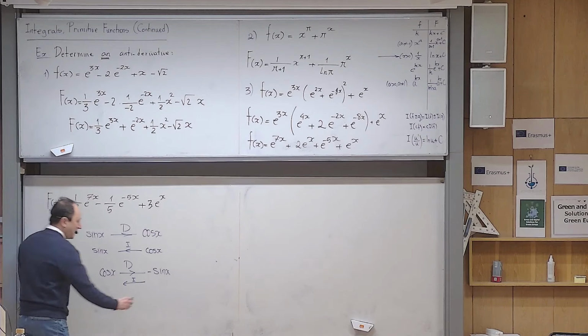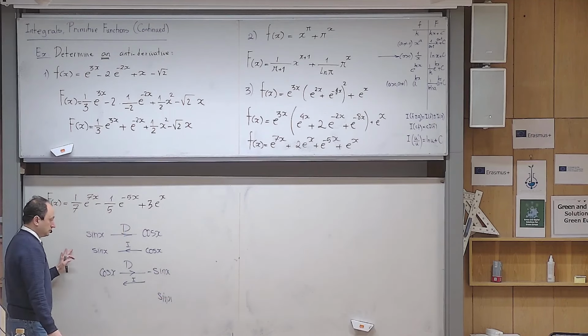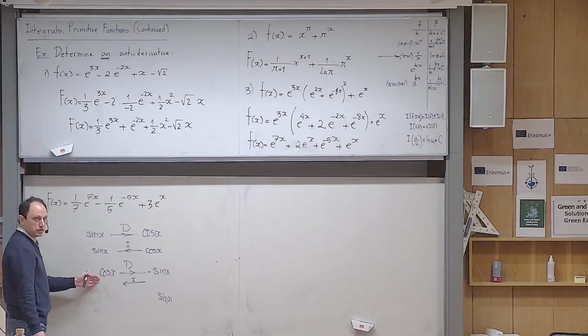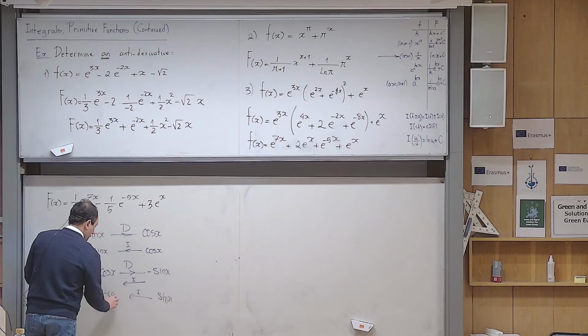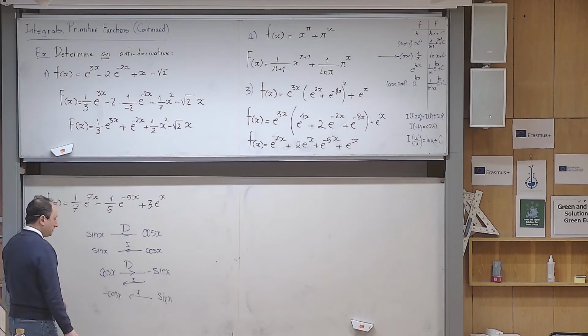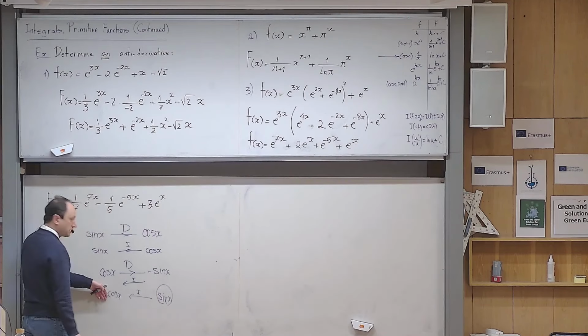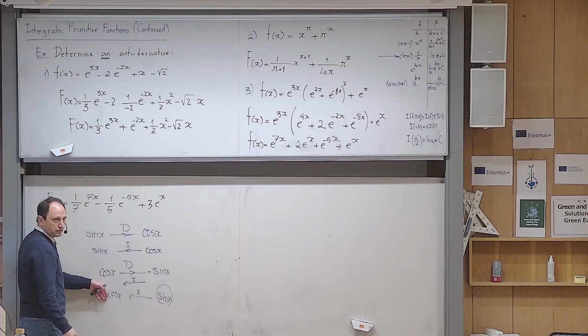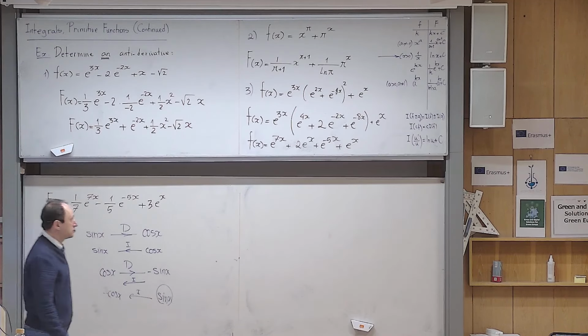Okay, but what is the antiderivative of sine x itself? Minus cosine x. Yes, that's it. It's minus cosine x. In other words, if you don't like this method, I am asking you to give me a function whose derivative is sine. You cannot say cosine because the derivative of cosine is minus sine. To anticipate that minus sign is coming, you put a minus sign to cancel that minus sign which is coming. Yes? So that's it. So I go back here.